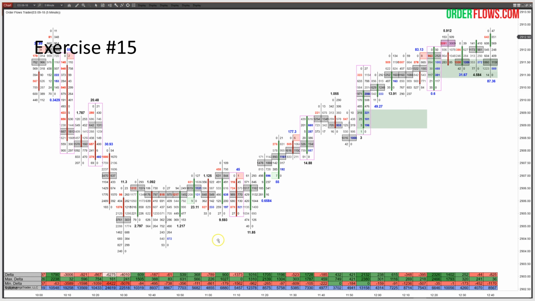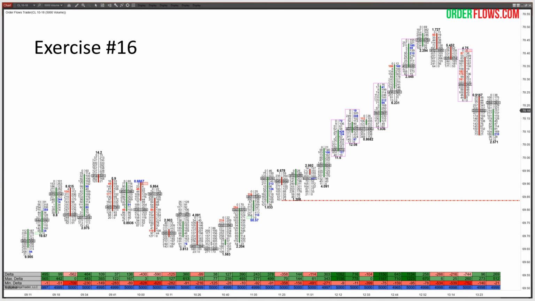Then the market made its move back up. Now again, in the previous lesson number 4, I went over a bunch of different order flow trade setups. But again, I don't expect you to memorize all of them or use all of them. Find the ones that are easy for you to understand and see in the delta. Hopefully by now you should be seeing certain patterns appearing over and over that it's going to help you in your trading. So exercise number 16.